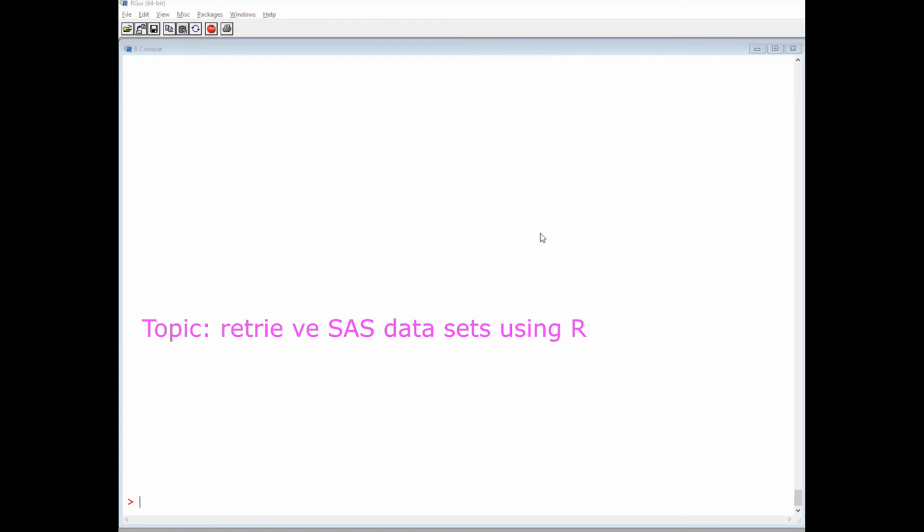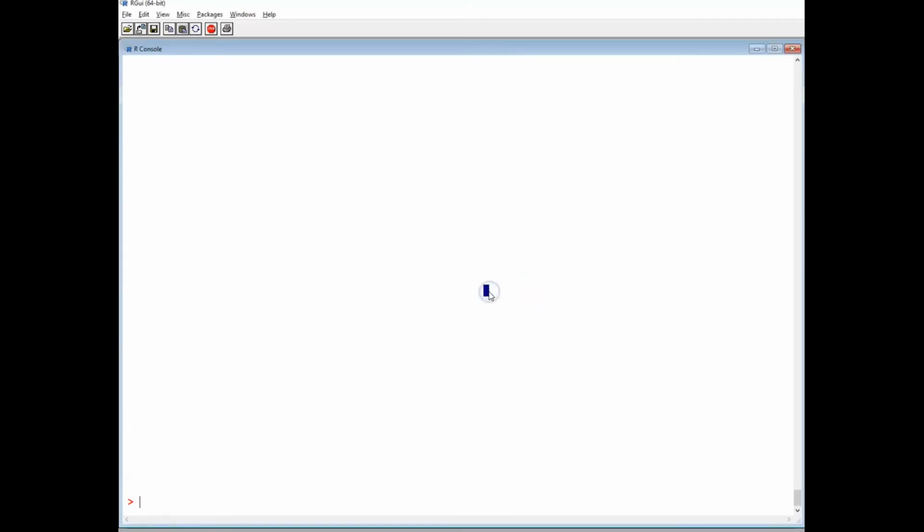Okay, here I introduce one specific R package called sas7bdat. So this is library, and we load the package called sas7bdat. sas7bdat is one of the extensions of a SAS data set.